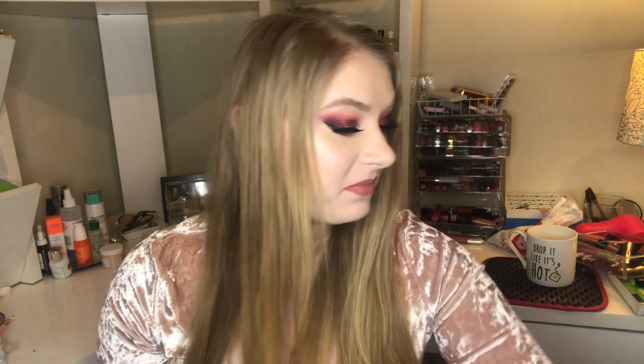So then I went ahead into the crease with this dark color right here, and it just went everywhere. It was really dark and really pigmented, but it does have shimmer in it, and it was really hard just to get it in a precise location. It would just kind of blend out everywhere. So I was super disappointed in this, and I really like Wet n Wild, but this is the Hooked on Vinyl one. Like I said, I haven't tried the other ones in the new formulation, but I don't like it.